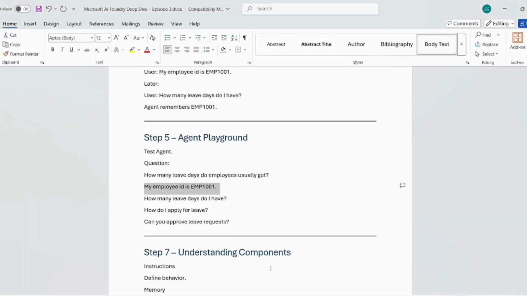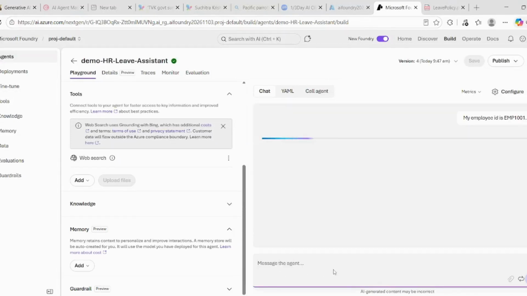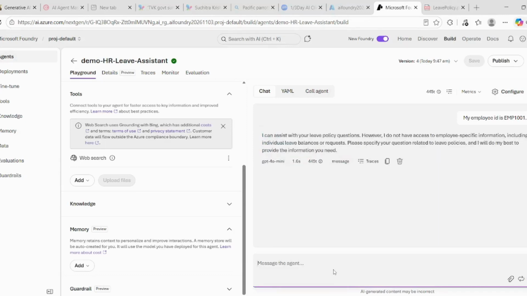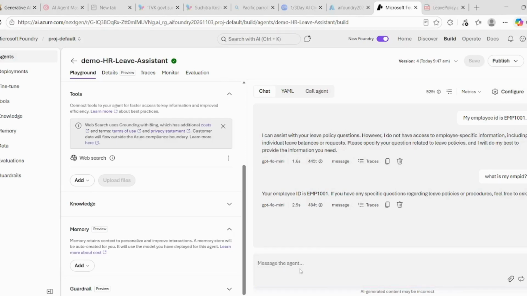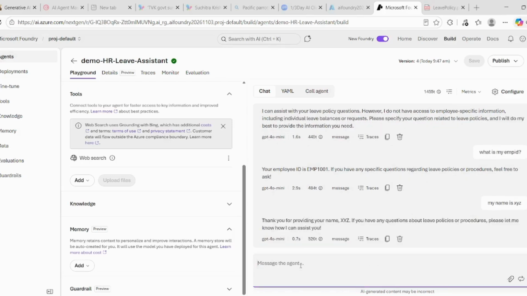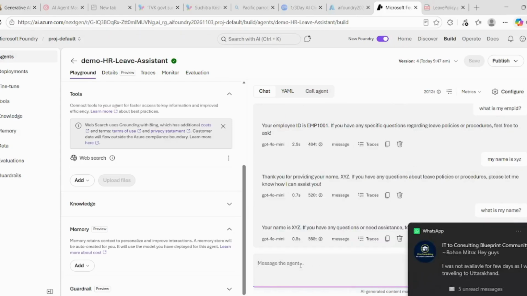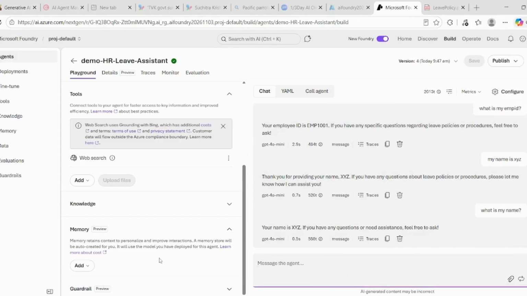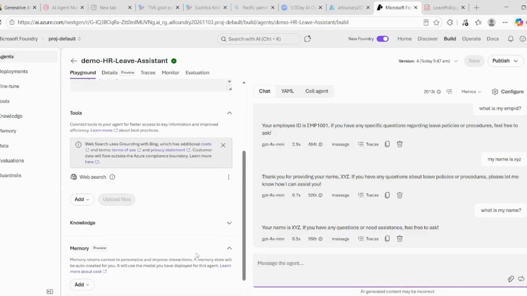Let's try again. So I think even though I have removed the memory, it is still giving the name. We will check it, but I hope you understand the purpose.